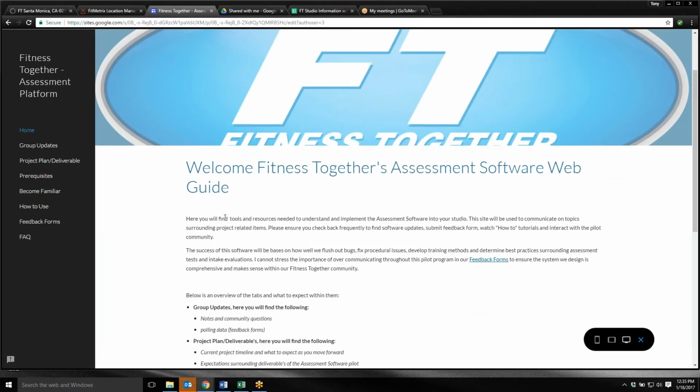So as you said, you've already looked a little bit around the actual website. Basically what this is going to be is a tool where we're going to keep all of our how-to tutorials, and this is also going to be a main focal point. If you have any questions, concerns, or if you want to see any different configurations within the system, I'll show you how to submit some of those forms into the system.